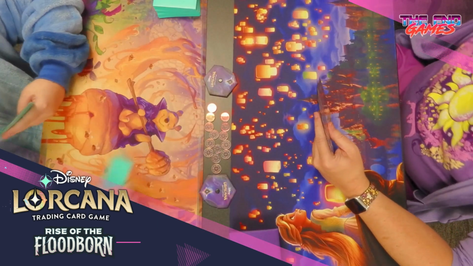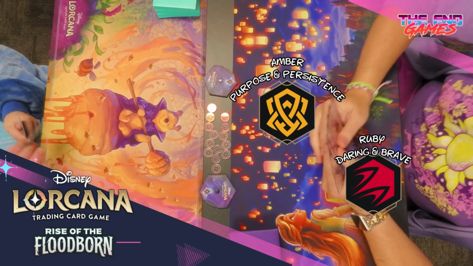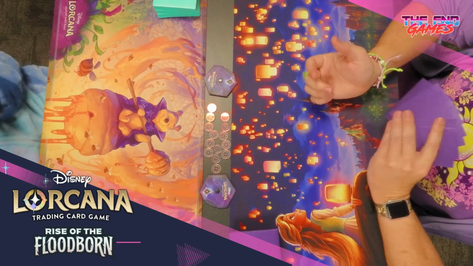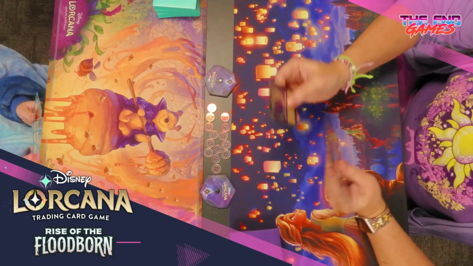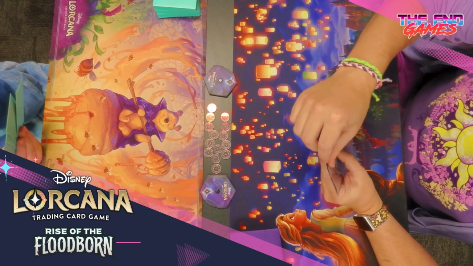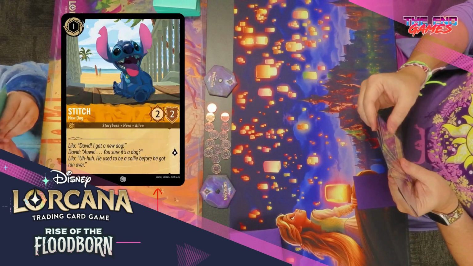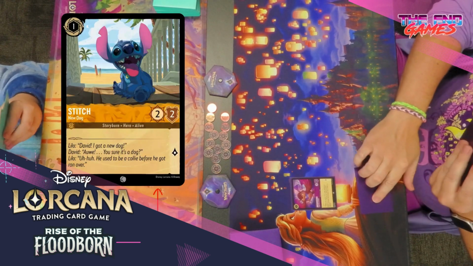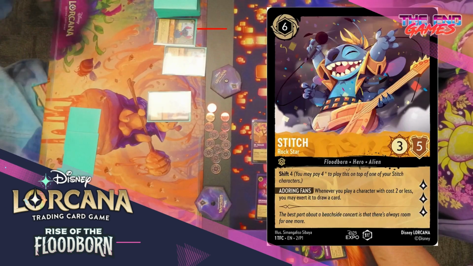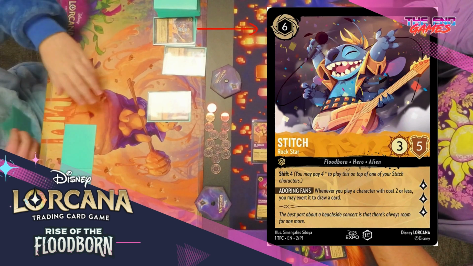So another cool deck is Amber, Yellow, and Red Ruby. So Ruby deals with more challenging and fighting off other characters, but there's a cool set of cards called Floodborns. Floodborns are super specialized versions of Disney characters. So for example, in the game I was playing with a friend, they had Stitch, and Stitch comes out as a lower cost card, usually 1 ink or 2 ink. And then you can play a more expensive card, which is a Floodborn Stitch Rockstar, on top of those for less ink rather than having to pay its full ink cost.